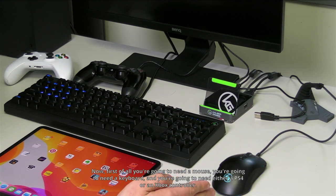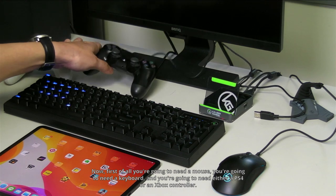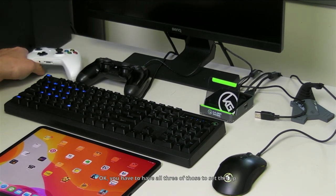Now, first of all, you're going to need a mouse, you're going to need a keyboard, and you're going to need either a PS4 or an Xbox controller. Okay, you have to have all three of those to set this up.